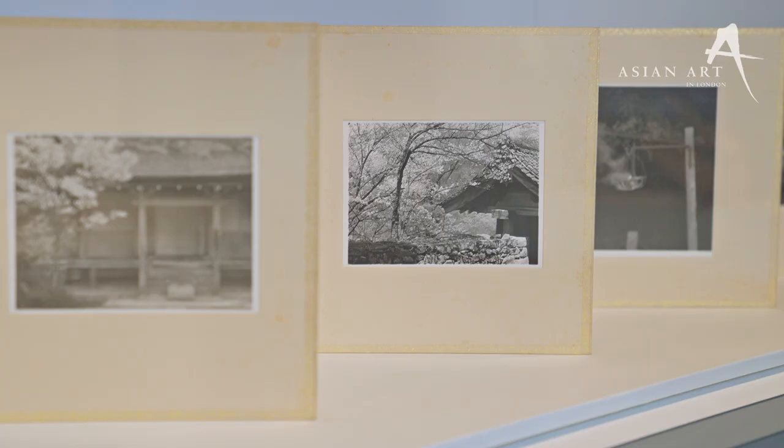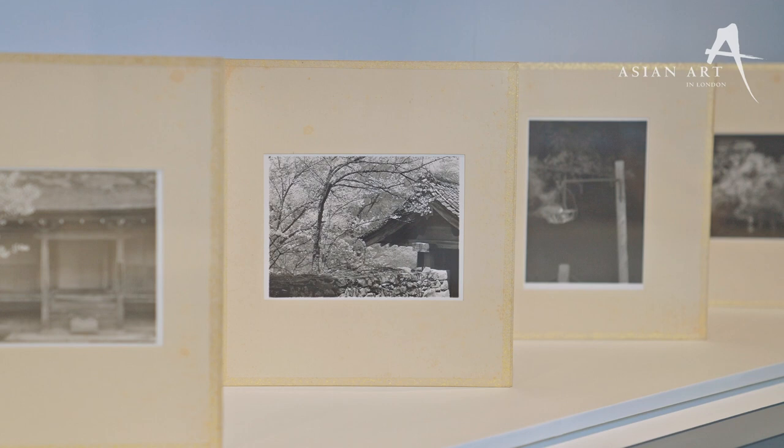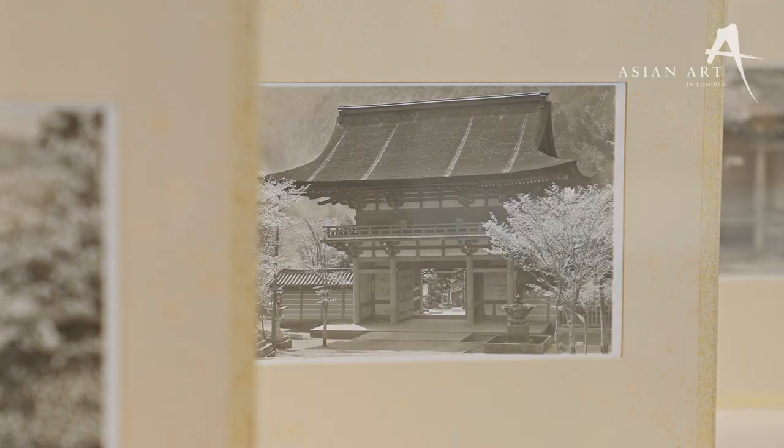That tonality and flatness — we just had the important Japanese print sales at Sotheby's, another member of Asian Art in London — made me wonder if the Japanese Ukiyo-e prints might have inspired the photographer. Absolutely. I think that's something you can see coming through here, particularly in the asymmetrical composition of many of the images, which draws on that favourite woodblock print form. At the same time, the very soft black and white tones are mimicking something of the gradations of ink wash painting, which was a traditional medium popular with Japanese painters.